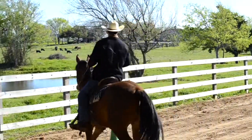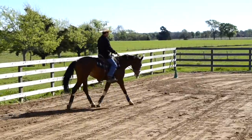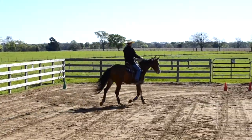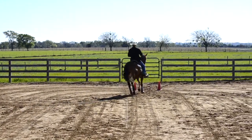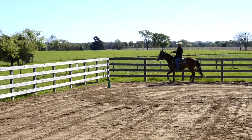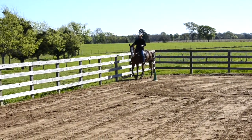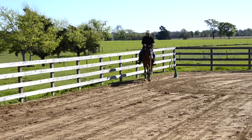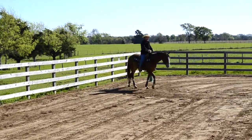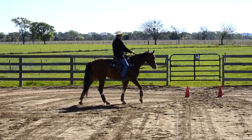Second green cone here. I look up diagonally into the red cones. I'm going to transition down at the red cones. And he's not there. I came down, and it took me that long for him to come down with me. And again, I'm not making it a huge deal at this stage with him.